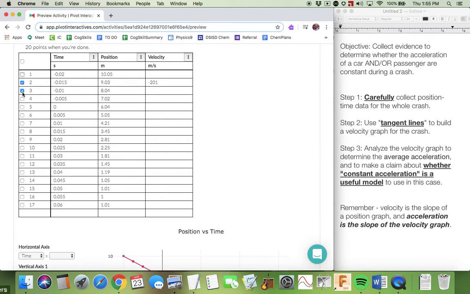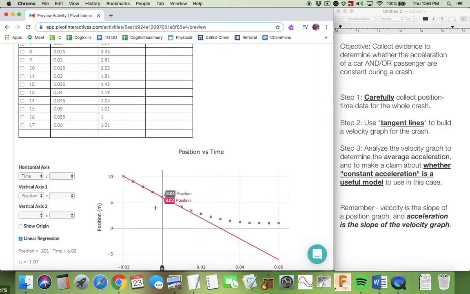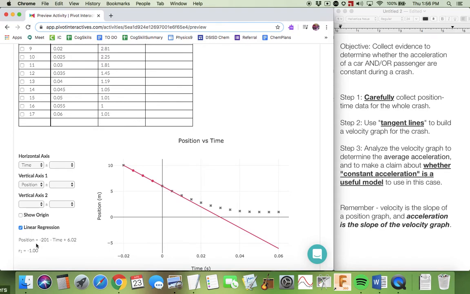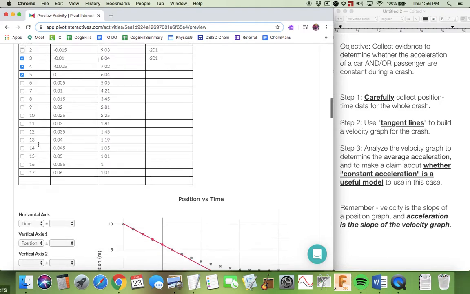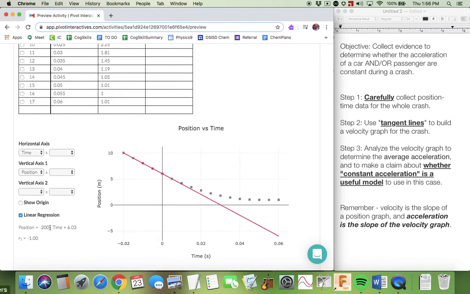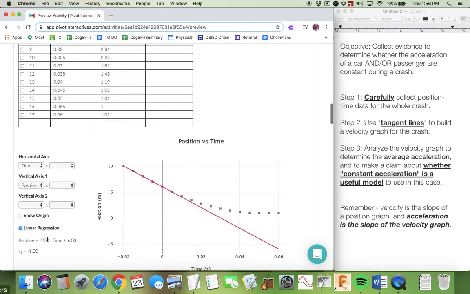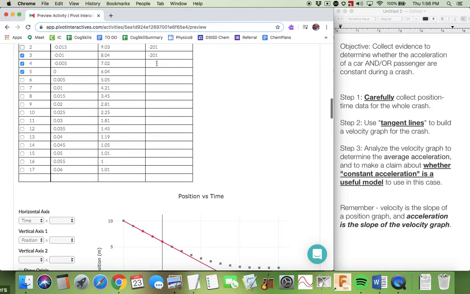And then I select the 3 next points. And I look down, I check, okay, does that match the trend, match the slope of the line? Yeah, it does. Looks like the slope hasn't changed. So I'll write negative 201 again. One more time. Okay, it looks like the slope is almost the same. It's a little different. So I'm going to write negative 200.